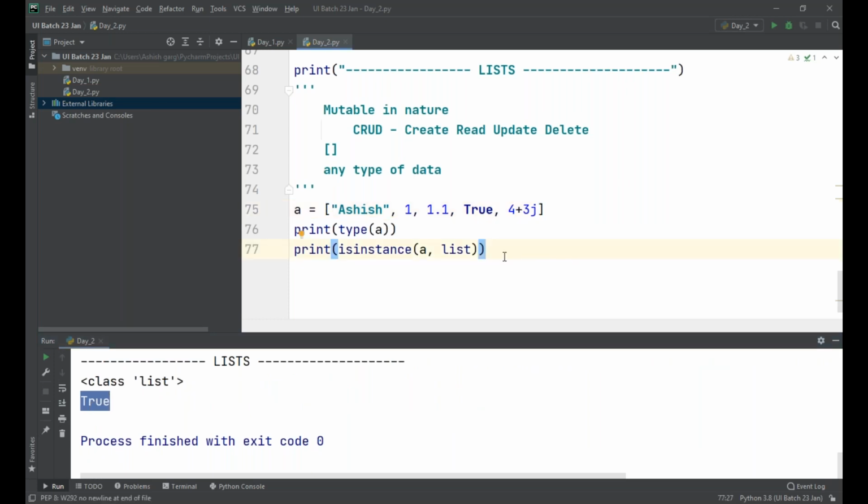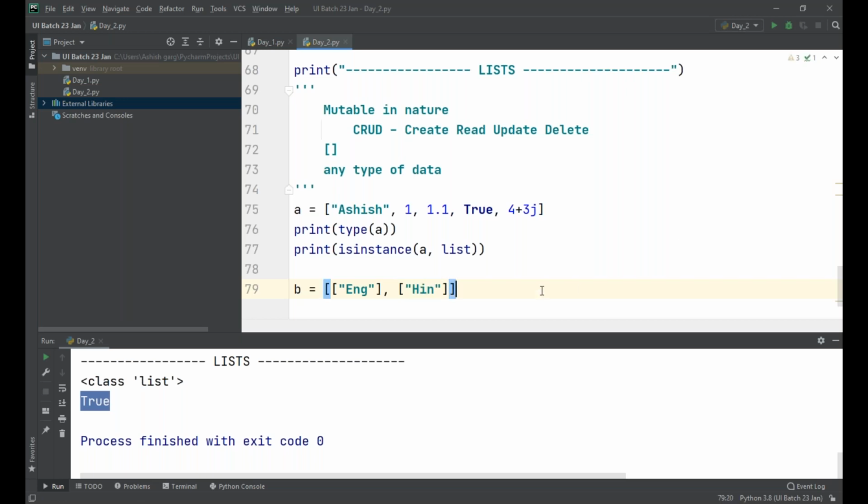So what is a list? A list is something which is mutable in nature. It can hold a sequence of values irrespective of the type of the data we are trying to store in it, right? We can have a list of lists. If I say B is equal to a list containing another list, let's say these are some languages, English, then Hindi, something like this.